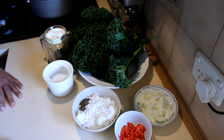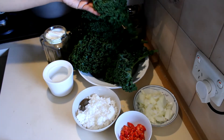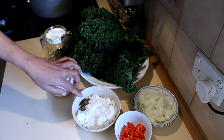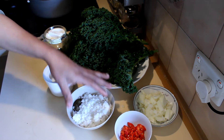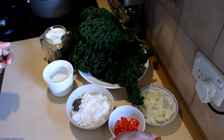I'm going to show you how to cook kale with coconut. For this recipe I'm using one bunch of Tuscan kale and a little bit of olive oil for sauteing onions, salt, pepper, and a cup of fresh coconut — you can reduce or even increase the amount of coconut that you like — and some chillies, which is optional, and one onion.